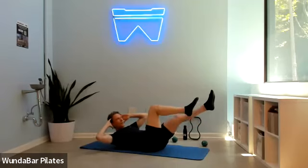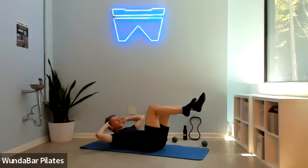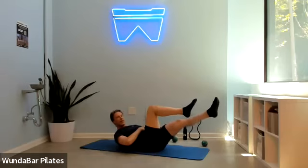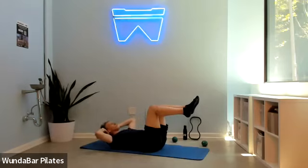Now when I say that phrase, with intention, it's to make us aware of the movement, right? We're not just mindlessly dropping back onto the mat. We want to feel like there's some kind of engagement or invitation via our abdominals that asks that left knee to bend back in. That informs the torso to softly lower back down.